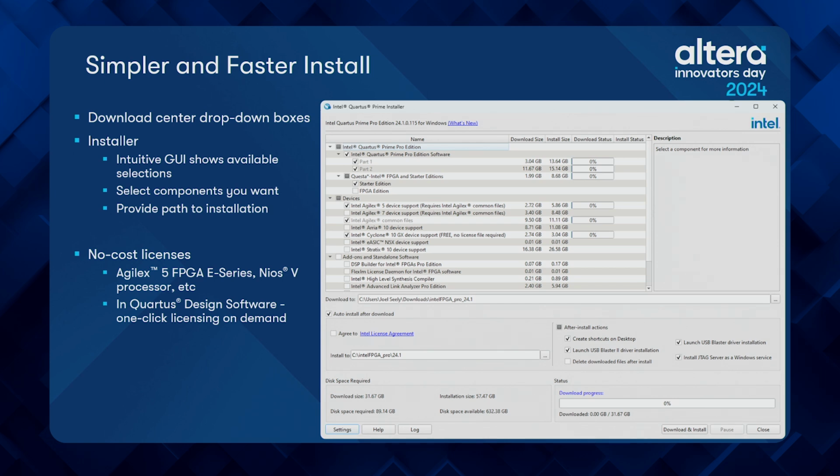And it's just easy checkboxes to mark the ones that you want. For example, the software itself, of course, but also the simulator, the devices that you're interested in, and then any add-ons that you would also like to have. And then it's just a matter of providing the path where you want to install it, and you click download and install, and off you go.